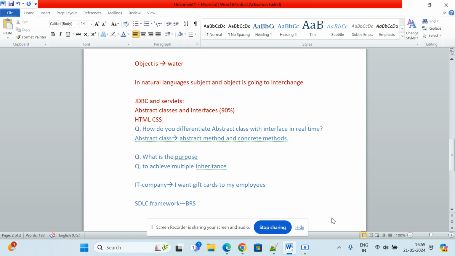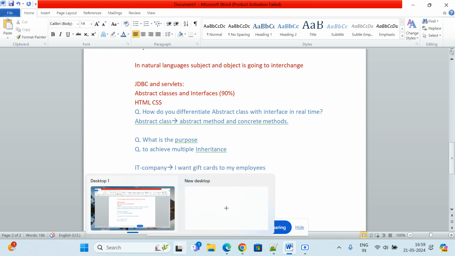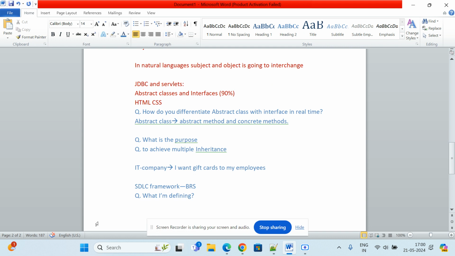What am I defining here? I'm approaching the bank, what am I defining? So this is my question.